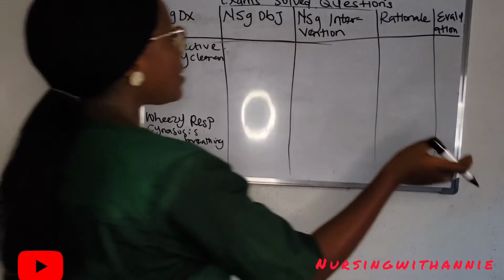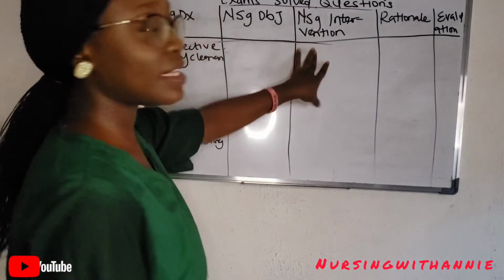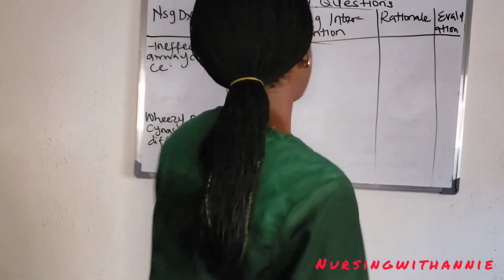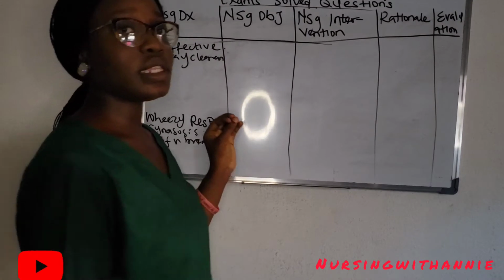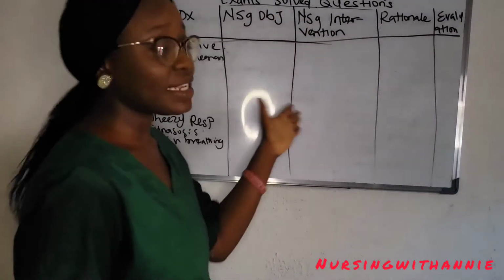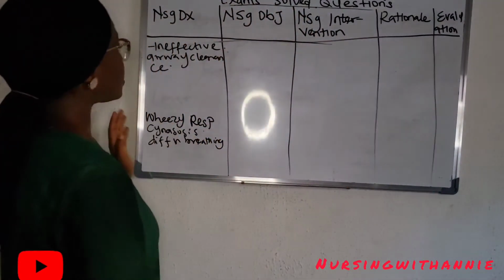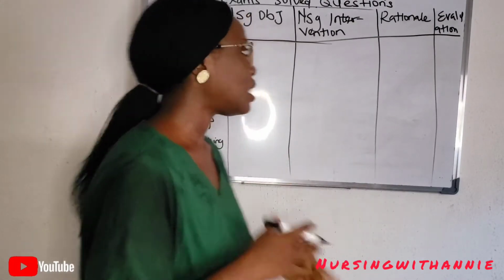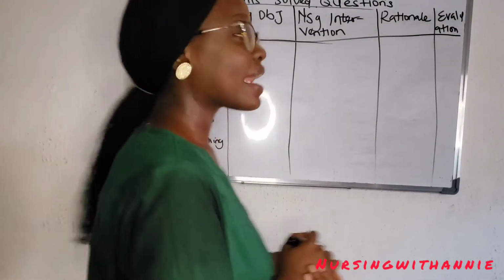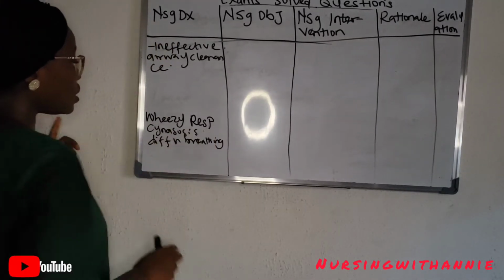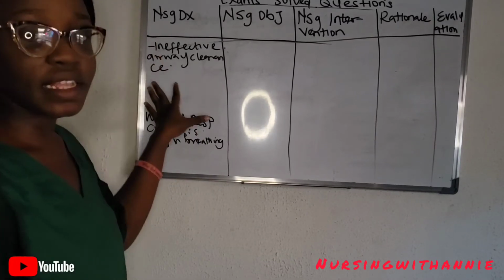Like I said, evaluation comes after you must have pondered on the interventions you've carried out. You are going to evaluate or check if what you've carried out as a nurse yielded a positive or a negative outcome. As a nurse, you are meant to master the nursing diagnoses that go with some conditions. Like for respiratory disorders, they have their peculiar nursing diagnoses. For digestive disorders, they have their own, and it goes that way. So it is left for you to go and master your NANDA classification. If we look at the symptoms this patient presented with, wheezy respiration, cyanosis, difficulty in breathing, we have ineffective airway clearance.